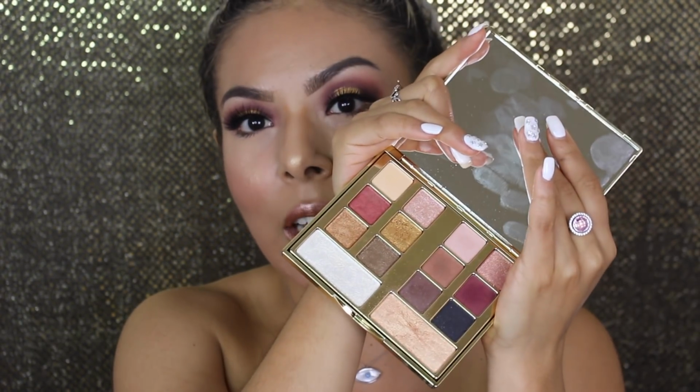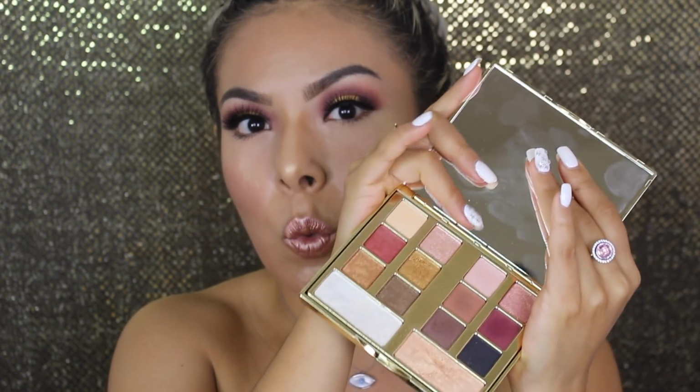I don't know if you guys have seen those Tarte palettes where half of it is mattes and the other half is shimmer. It reminds me of that concept. I feel like it looks like the Tartelette palette. I think that the formula is not bad. I do have to say though, I feel like the matte shades are a little too loose.